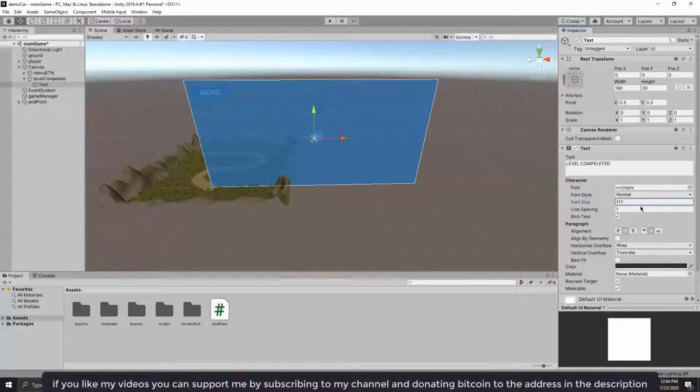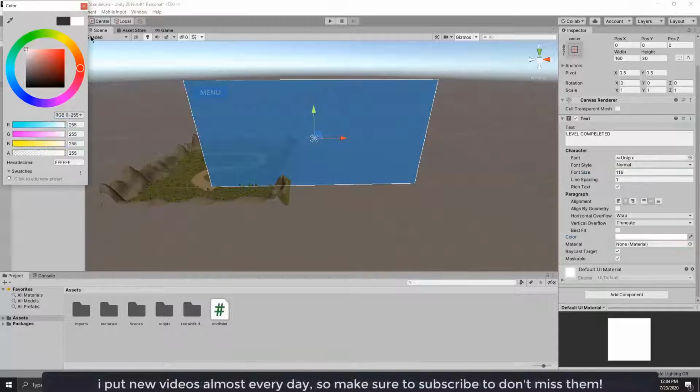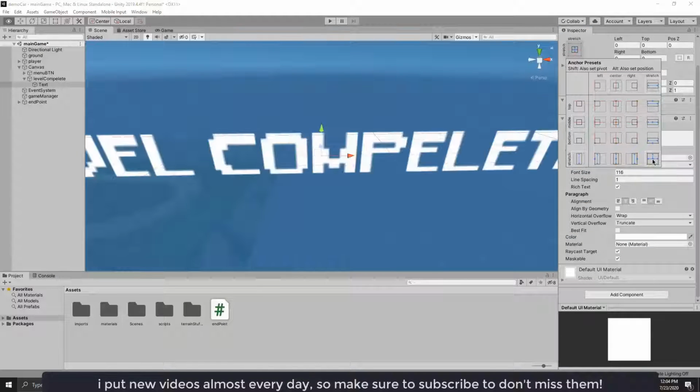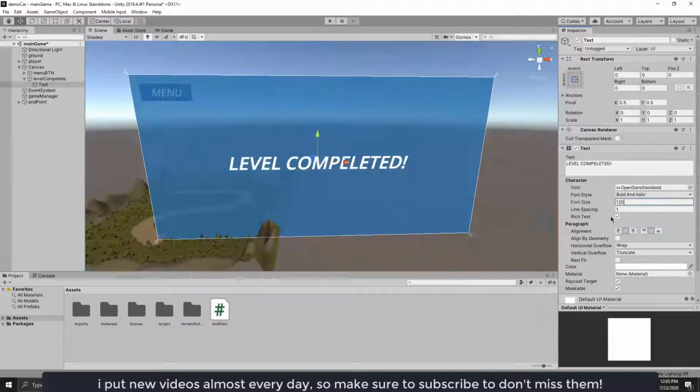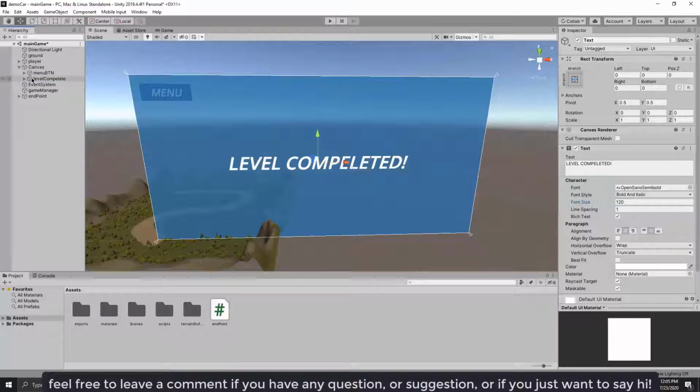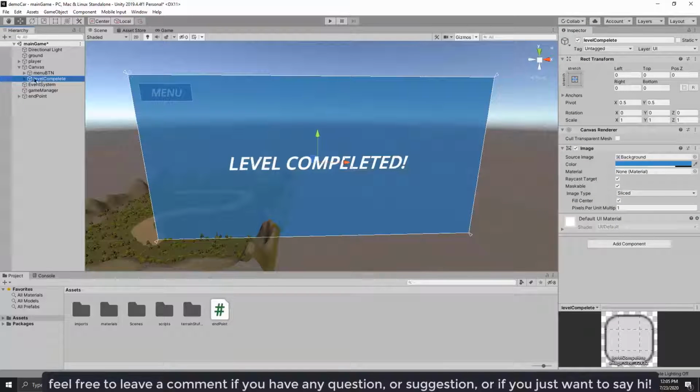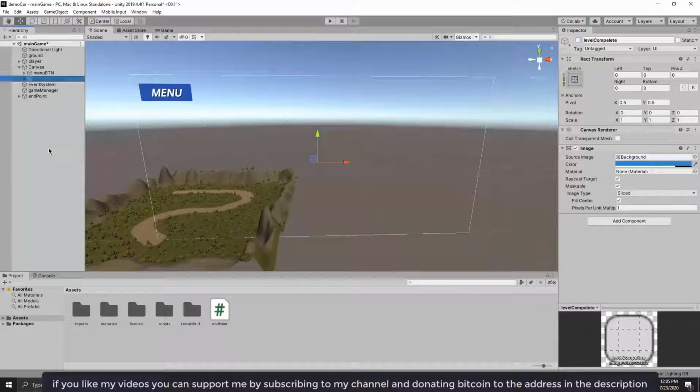Change the font size, change the color to something like white, and I want this to be stretched to get all of the screen, and bold and italic, and this font looks good, and that's fine. We should go under here, level complete, the entire panel that we just made, and disable it from this checkbox under inspector, and that's it.